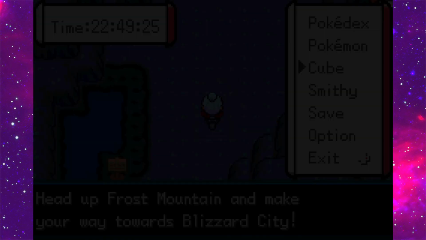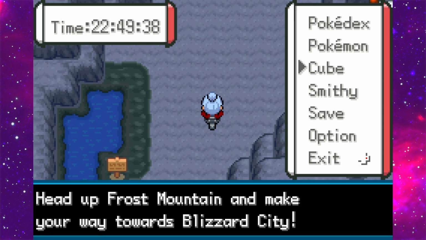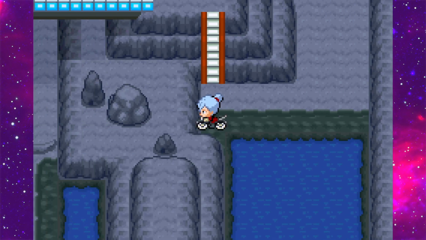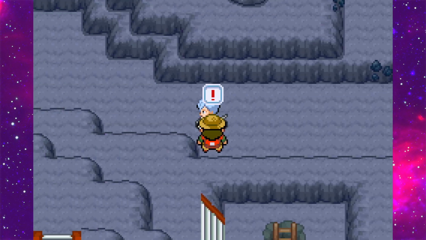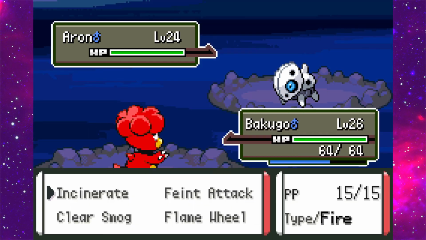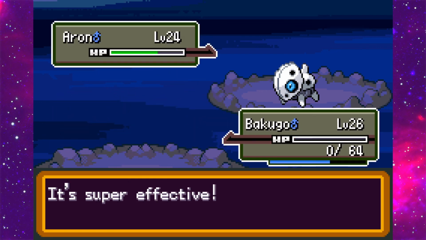Ripple. I have 4 super repels, which is nice. Gonna come in handy. Yes, yes, yes, yes. Hey, man. You're almost at the exit. He lied to me. Eric with an Aaron. Decent damage here. Okay. Rock slide is gonna hurt. I'm dead. You'll love to see it.